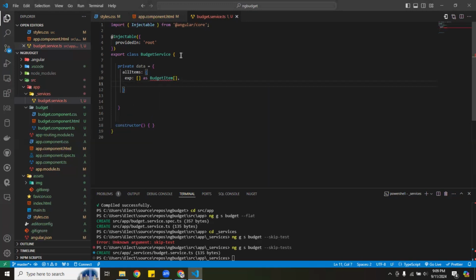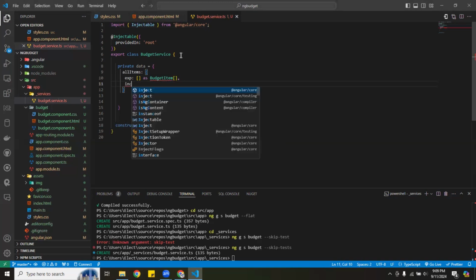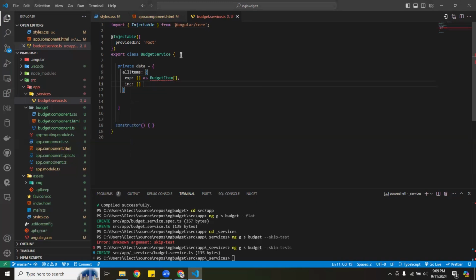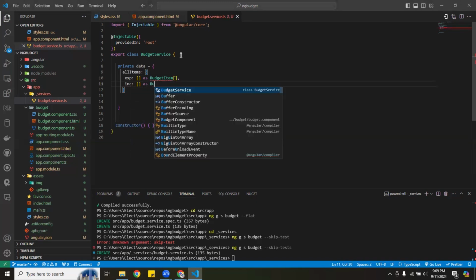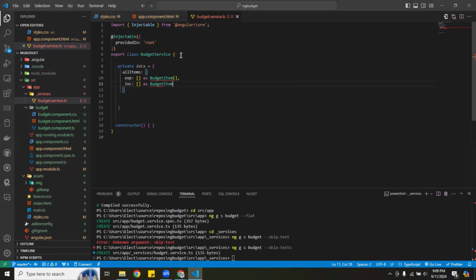And then we're going to create one for income, and this is going to be as budget item. And then we're going to need one for totals.